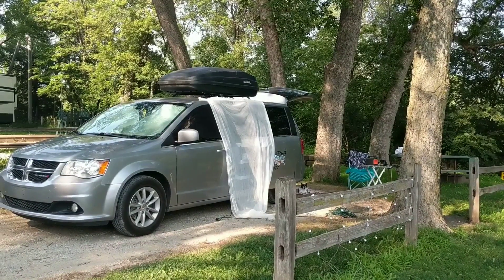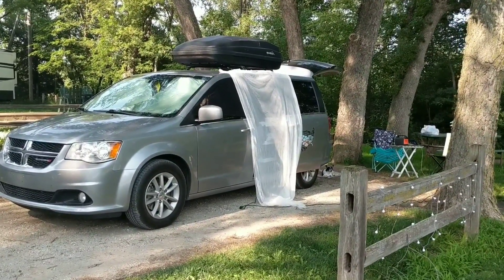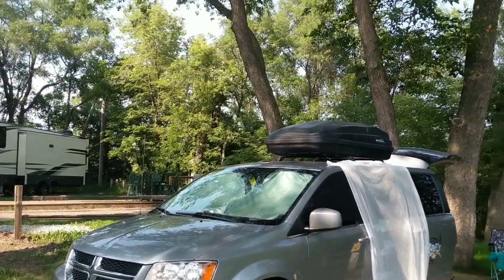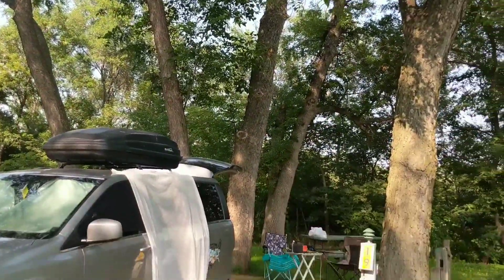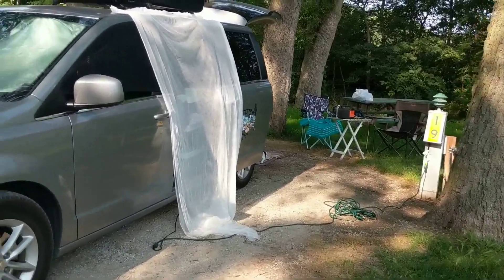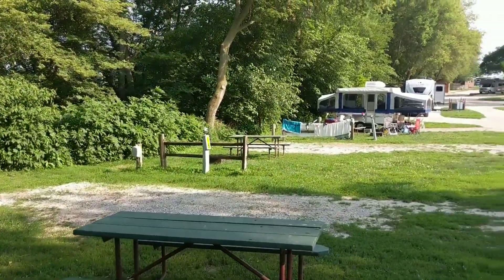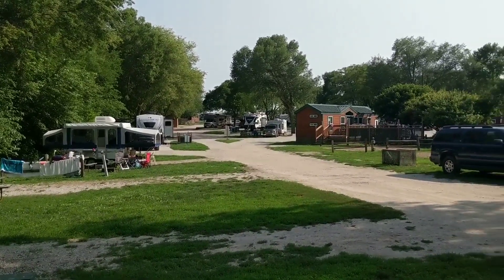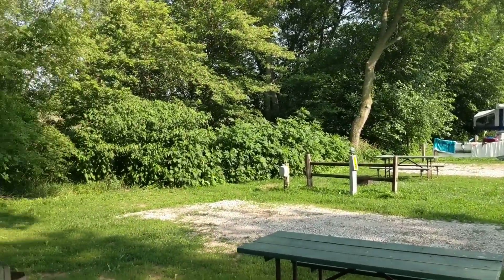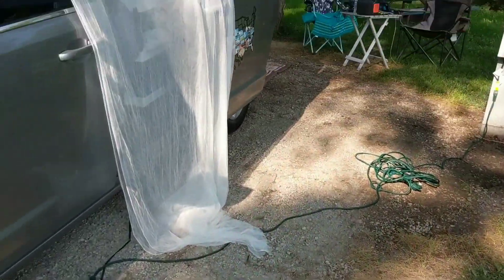Now I want to take you on a tour of our campsite. When we stay at Campgrounds of America, I like to choose back-end sites because they're often shaded, they back up to trees in my experience, and they're pretty private. The back-end spots are all kind of located over here — as you can see, I don't have many neighbors — and all the big rigs are over there in the middle of the park.